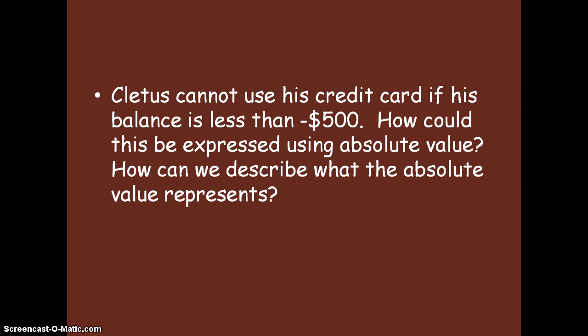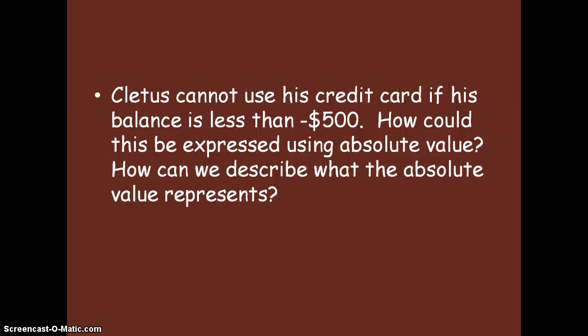Cletus could not use his credit card if his balance is less than negative $500. How could this be expressed using absolute value? How can we describe what the absolute value represents? Well, let's think about this for a minute. A lot of credit cards will have a limit. Now that limit can be looked at as a debt and it can be looked at as a negative.